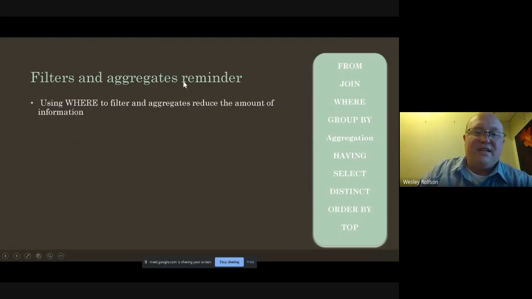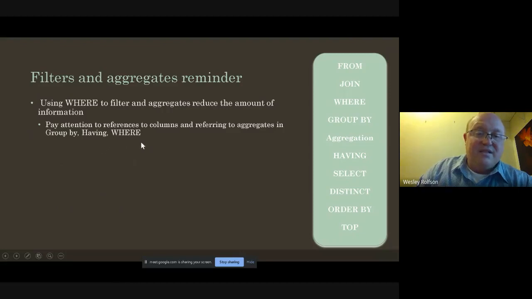So filters and aggregates, again, this is the same thing. Using where to filter and aggregates reduces the amount of information. That's what we're going to talk about. And since you don't necessarily need every single value, if you're just looking for an average, this is, again, going to help you. We can figure out a whole bunch of different ways to eliminate rows using filters and aggregates.